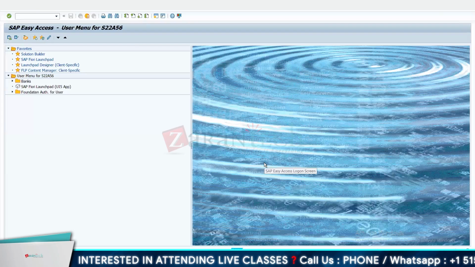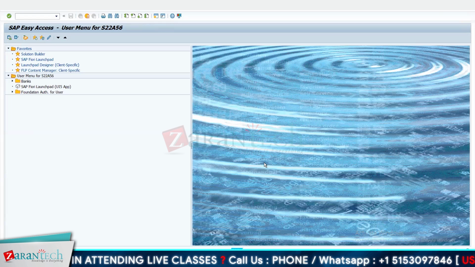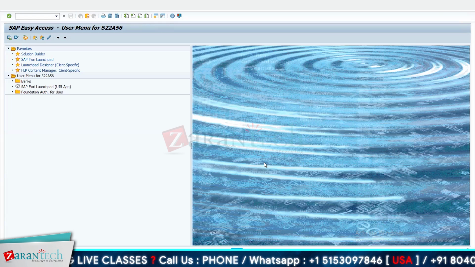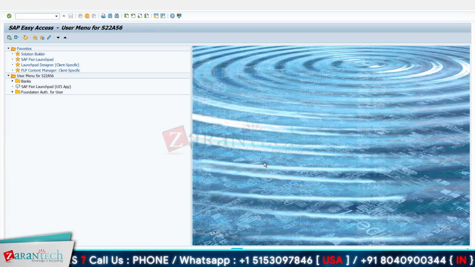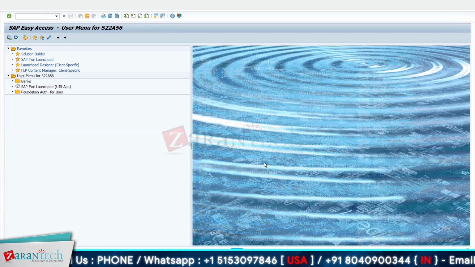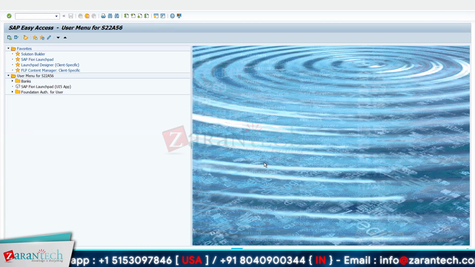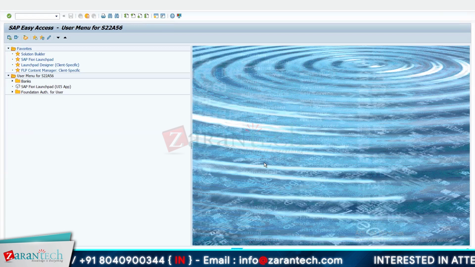Hello everyone and welcome to this in-depth guide on using UI elements in Web Dynpro. Today we will explore how to effectively use various UI elements to create interactive and user-friendly applications. User interface elements are the building blocks of any application, providing the means for users to interact with your software. In Web Dynpro, mastering these elements is key to delivering a great user experience. In this video, we will cover everything you need to know about using UI elements in Web Dynpro.